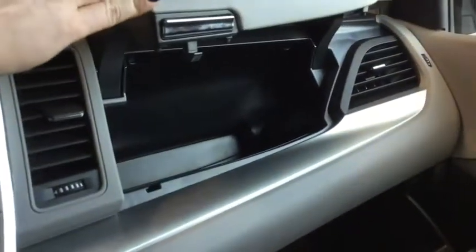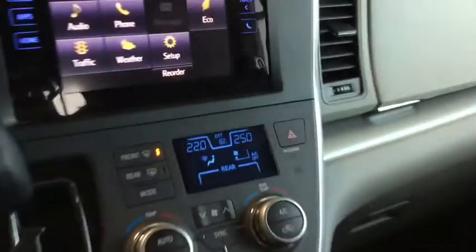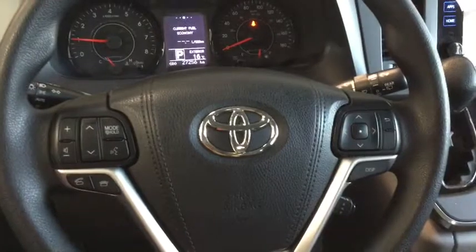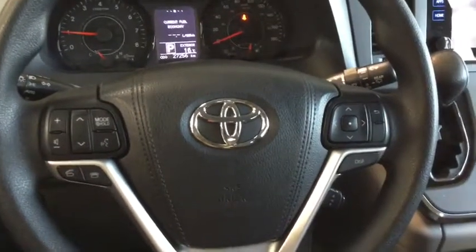You have those all-weather floor mats throughout the entire vehicle, and right in here are all of the manuals you're going to need. You actually have a second level for your glove compartment, so lots of places to put little things — especially if you have children, we all know they come with lots of stuff. Lots of really great stuff happening in the front of the Sienna. Why don't we head on back and take a look at cargo?